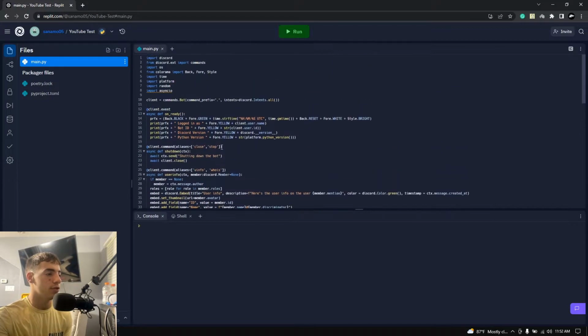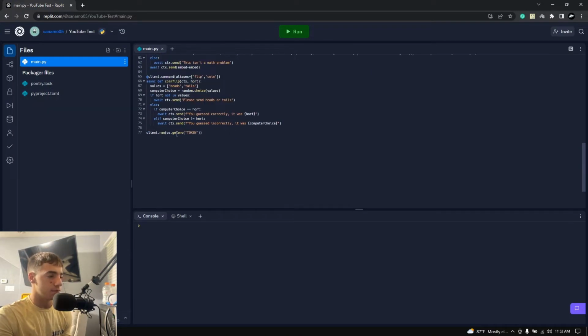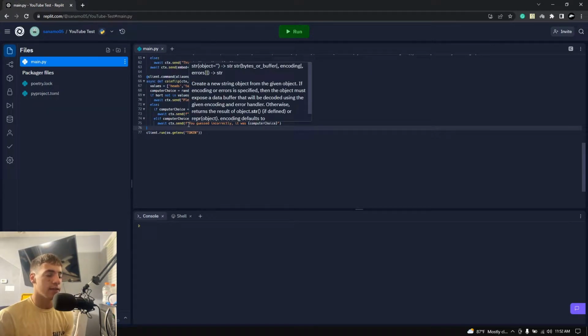So the first thing you want to do is go up to the top of our code, and let's get rid of that. And you want to type import random. Pretty easy. If you're running it on an IDE that's run through your machine, like Visual Studio Code, you're going to need to install it separately. But on Replit, you can just type it in there. So let's go ahead and create the new command.